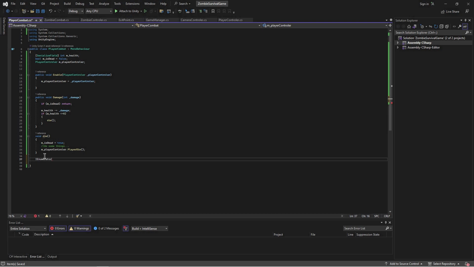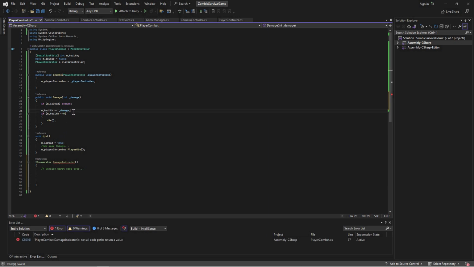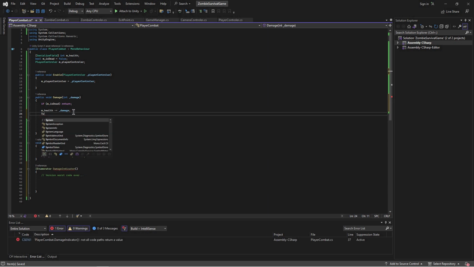We'll call it DamageIndicator. In this part, just for teaching purposes, we'll write a very performance costly solution. In a further part, we'll show you how to make it better. So let's start with this terrible version firstly.